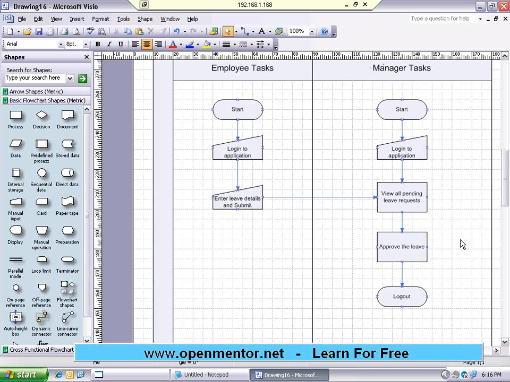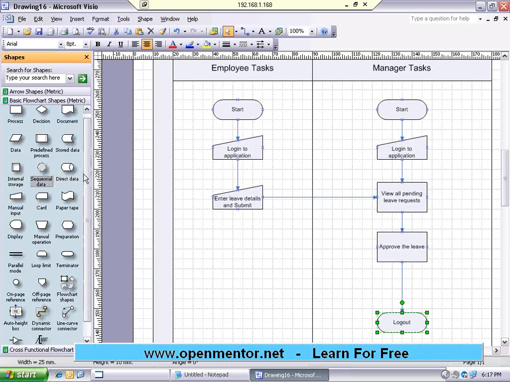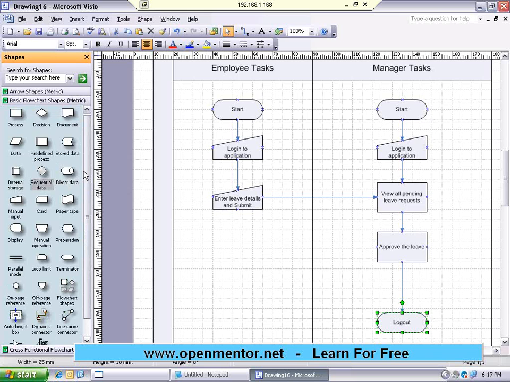Now, at some point of time, once this is approved, this information must be stored in the database, okay? If I have to do that, approve the leave, database storage, you have to use data, right? Direct data means disk, right? Sequential data meaning tape kind of a thing. If you want to say the data must be stored in the database, use this diagram, okay? Direct data, right? The cylinder denotes the volume. Say, store it in TB, right?